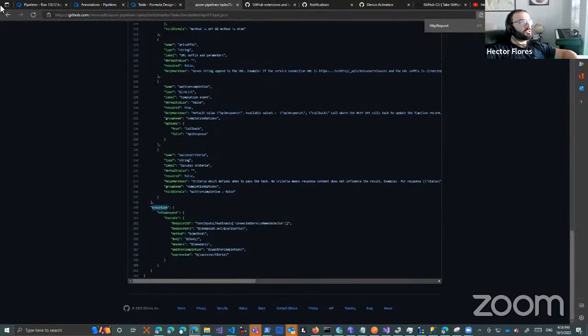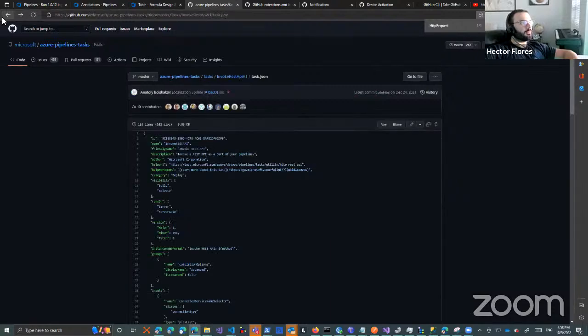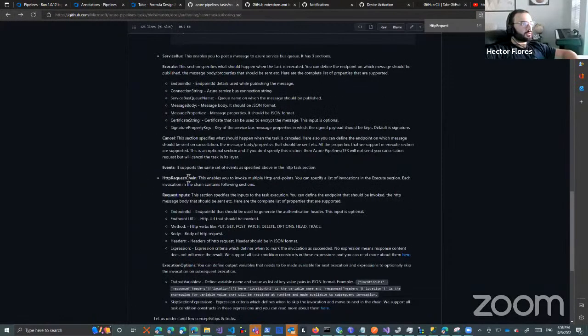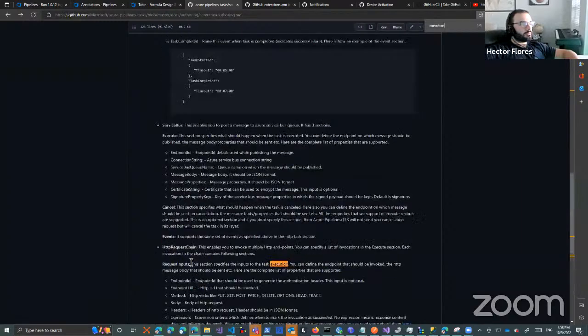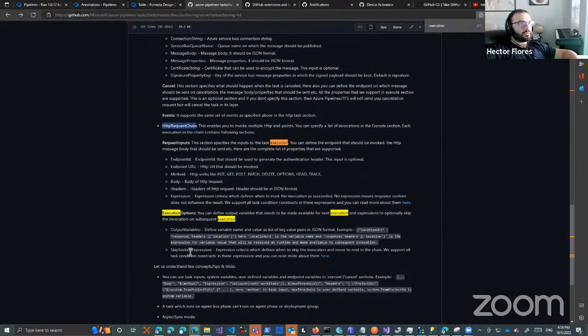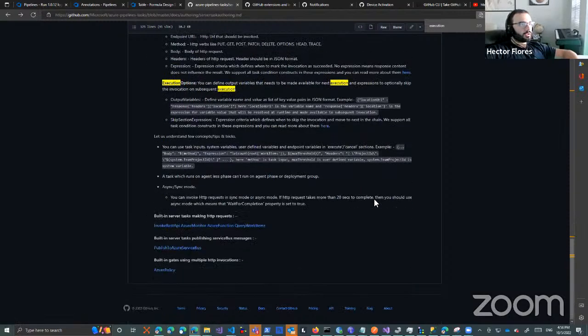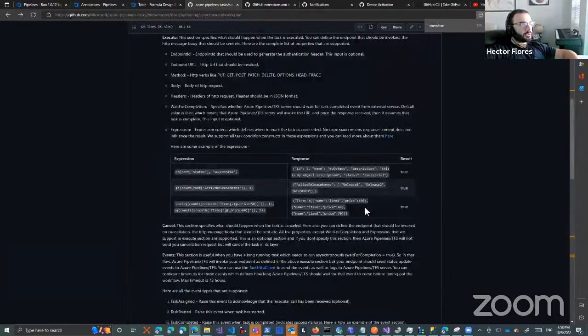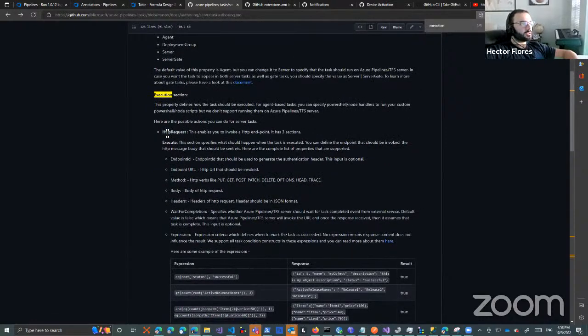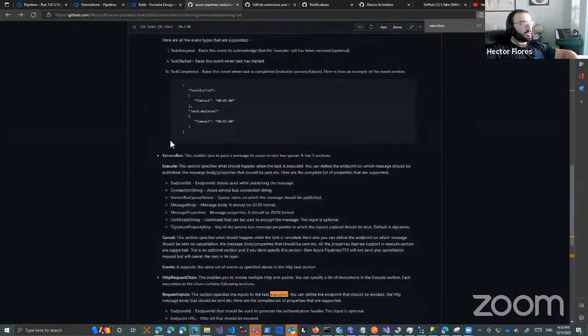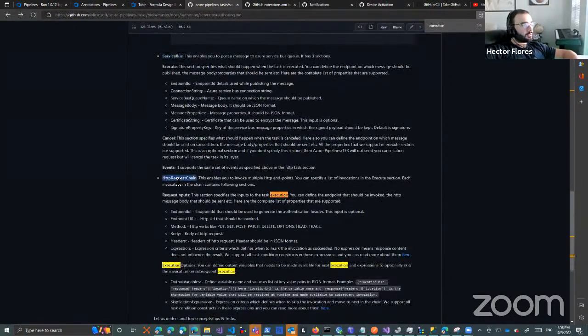And the different executions that are available are here. So you have HTTP request, then you have service bus, and then you have HTTP request chain.